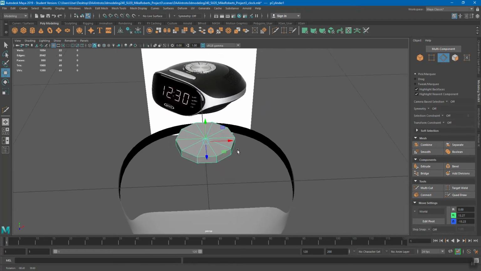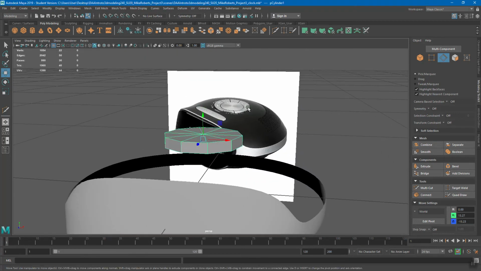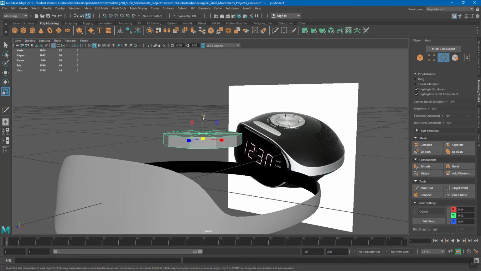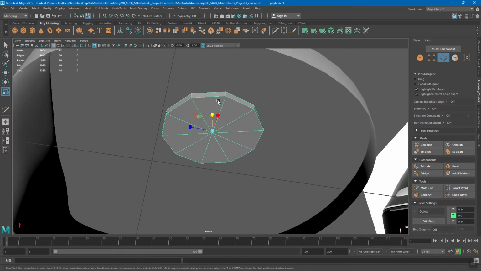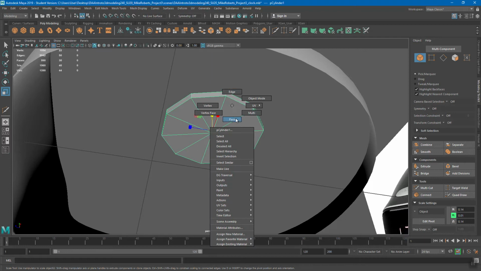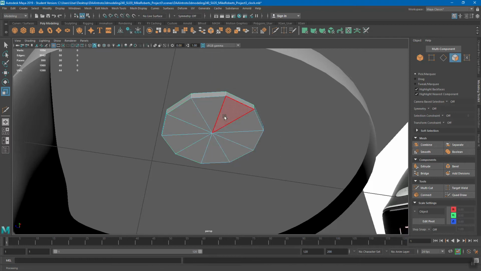There we go. Now in this case, it does kind of raise a little bit, so I'll probably hit R for scale again, scale it down a little bit more to get it thinner, right? Now in this case, we don't really need the bottom at all, because what we really need is for this to actually have border edges on it, right? So remember, this is in object mode, right? But if I hold down right mouse button and I go to face selection, I can select these bottom faces.